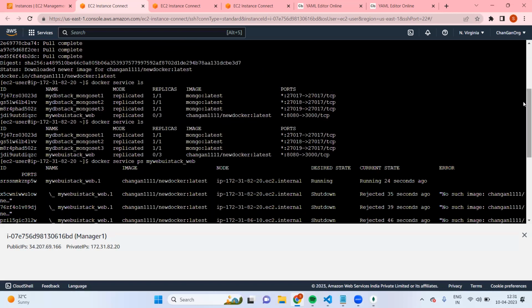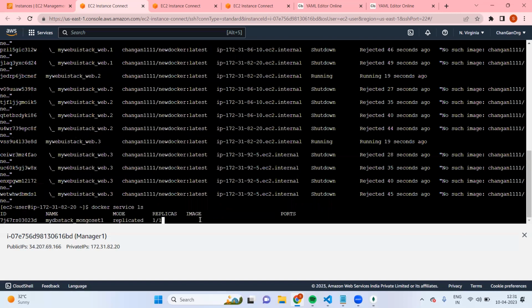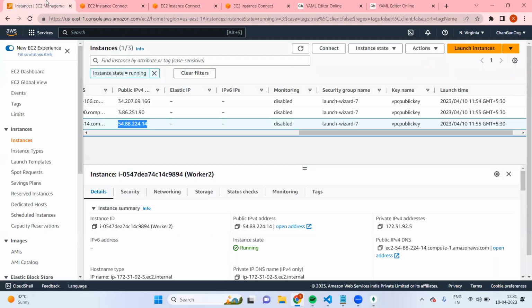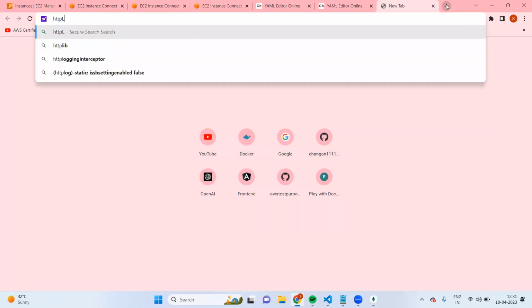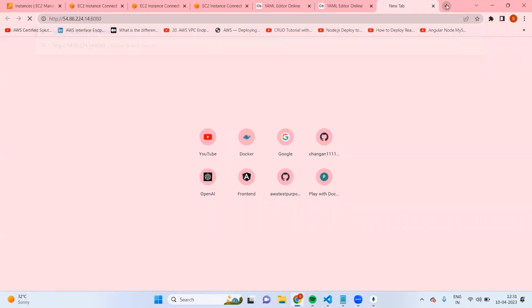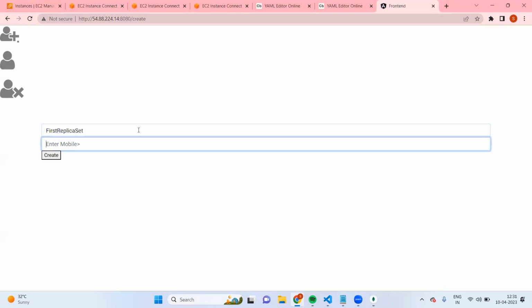Okay, so started. First few things we can have the image after we downloaded. Okay. So it's up. All the things are up. Now we'll go here and see that. You open a copy, HTTP. Okay. So now we'll see that first replica set.